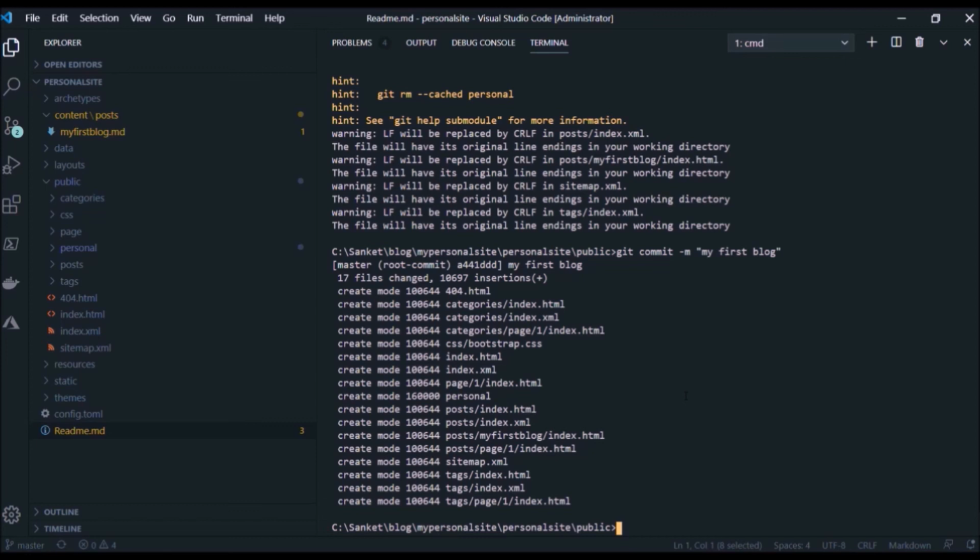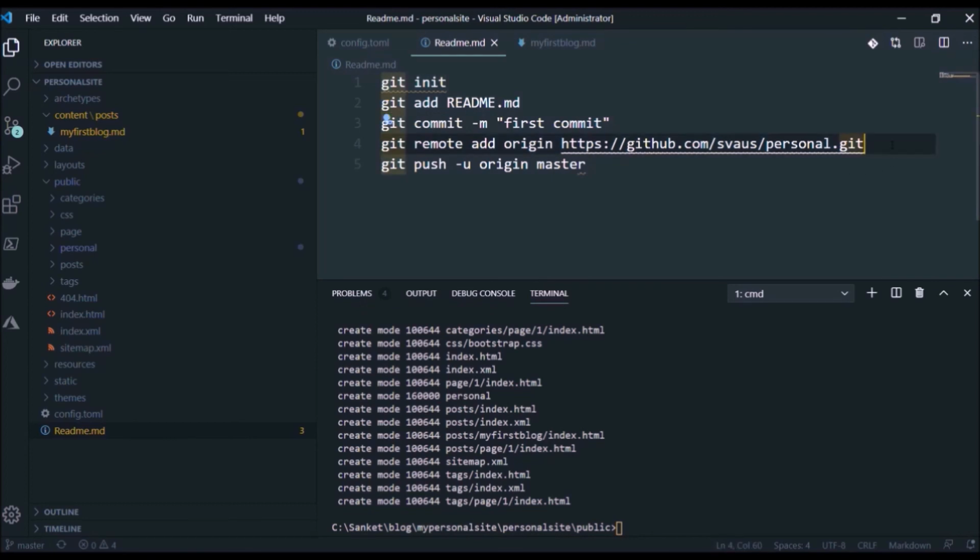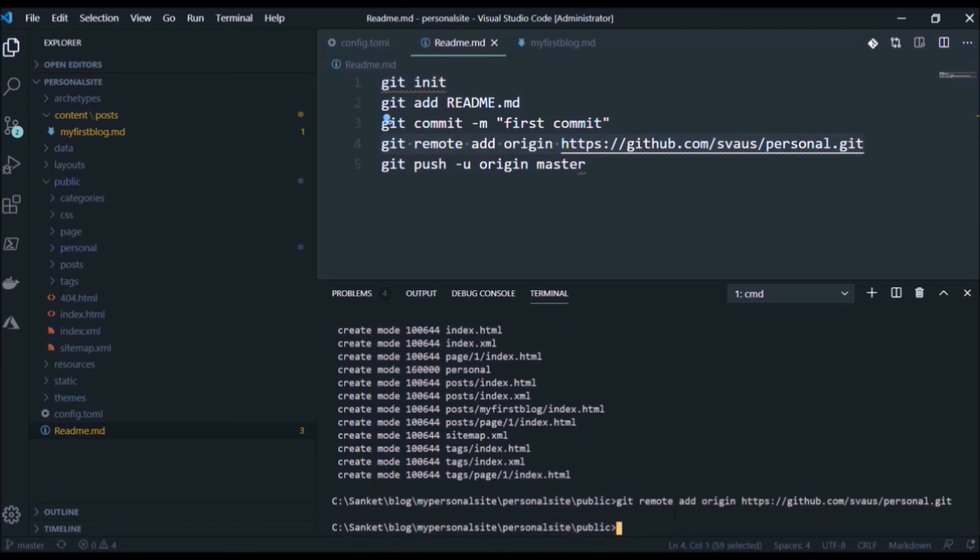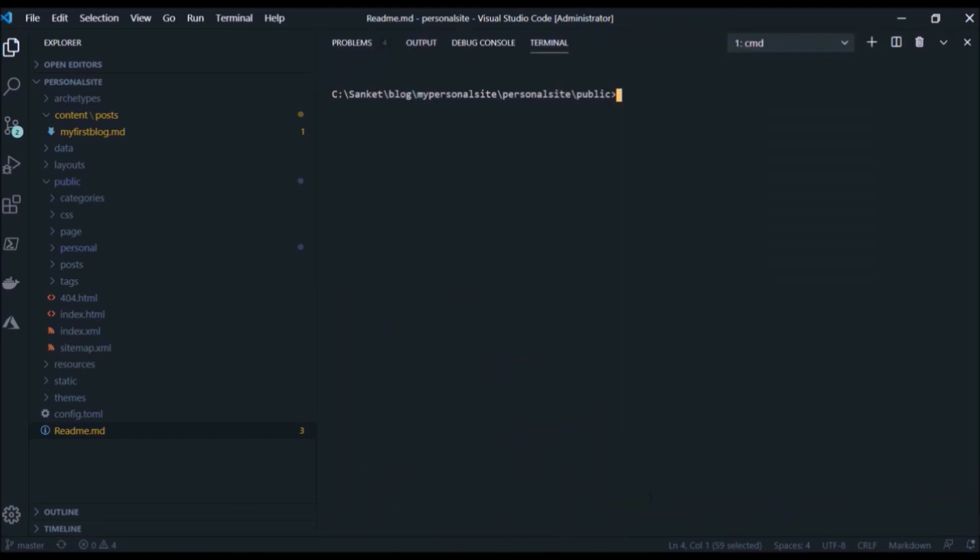Now we need to add the remote repo. The way we do that is pretty simple: we go ahead and add the remote origin. We add that, and now I will try to push the changes.